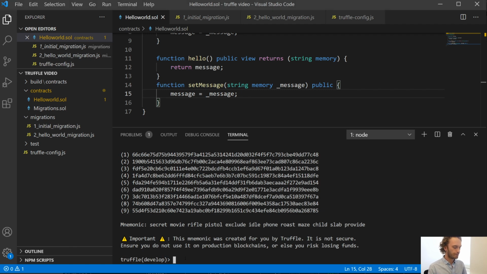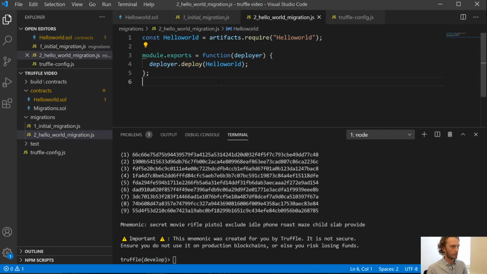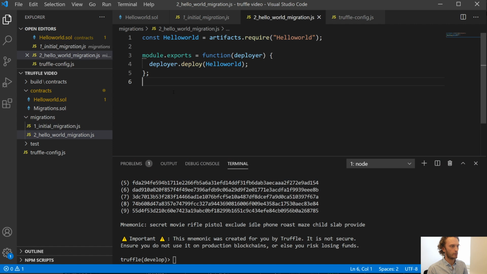There we go, and now first of all, we need to change our migration file, of course. Maybe it was a bit premature of me here to open up this. Because now we're deploying hello world here, but this requires an actual constructor argument. And it's actually pretty easy, we just enter them here. So here we have a string, we're gonna set it to hello world constructor, so we can see an actual difference. And then if you had more arguments, you just pile them on here. Easy as that. Let's try this. So let's run migrate.